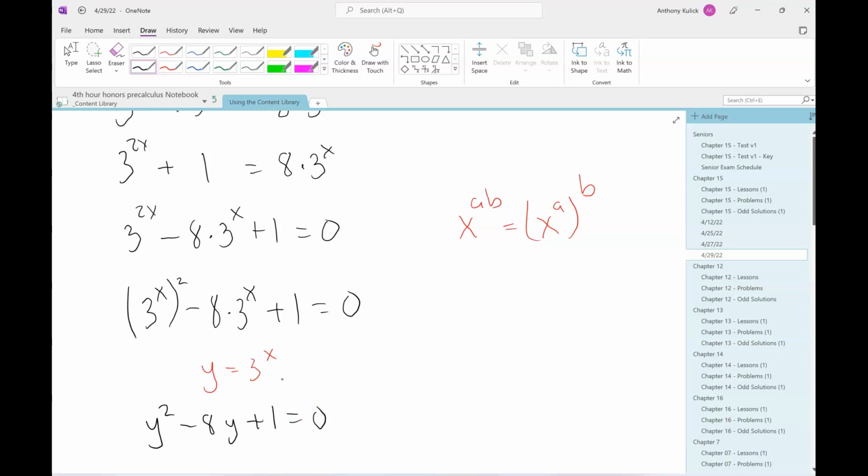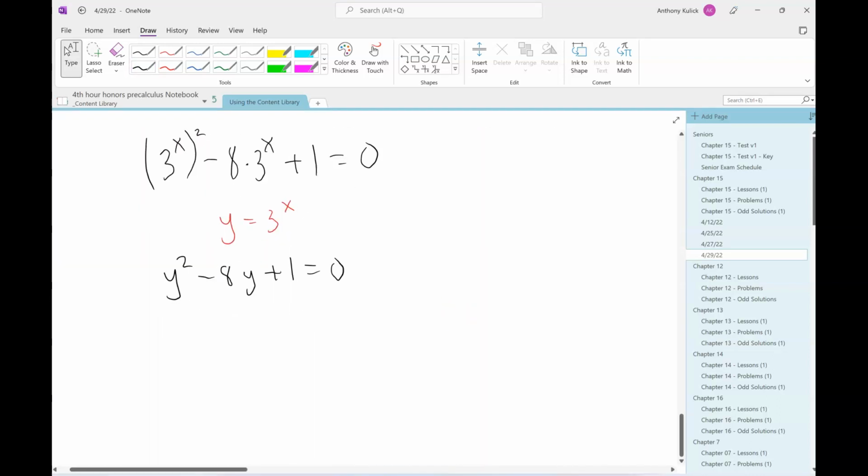Cool! How do we solve a quadratic equation? Quadratic formula. Or what's the other method? Factoring. Now, typically factoring is easiest when the leading coefficient is 1. So that's the case we have here. Let's check to see if we can factor, because if we can, it's usually easier than the quadratic formula. So we need to find two numbers that multiply to give us 1 and add to give us -8. Do you know two rational numbers that do that?